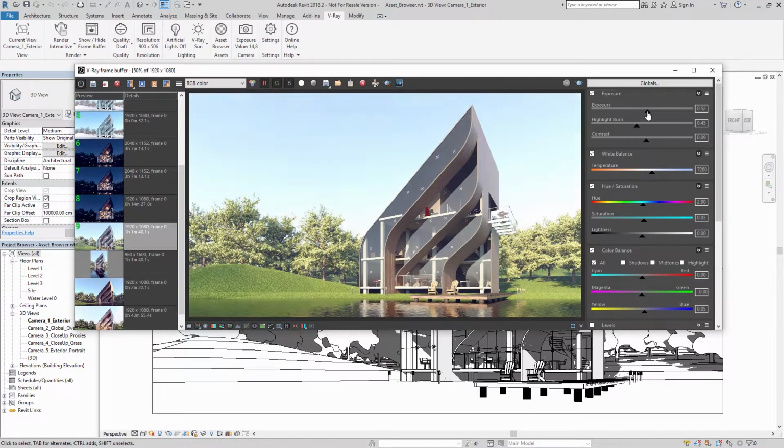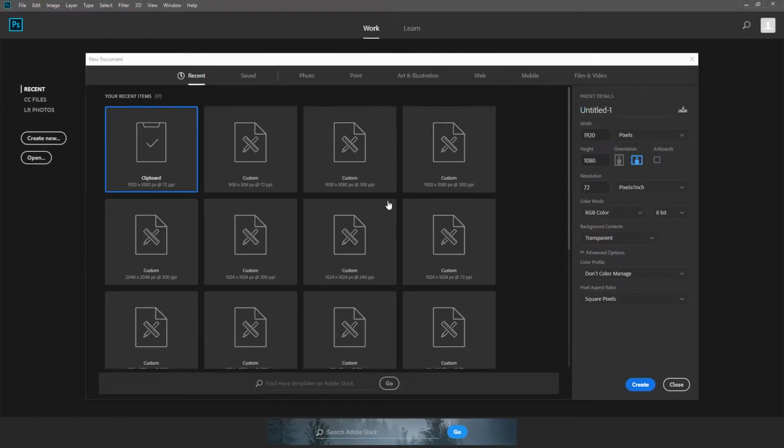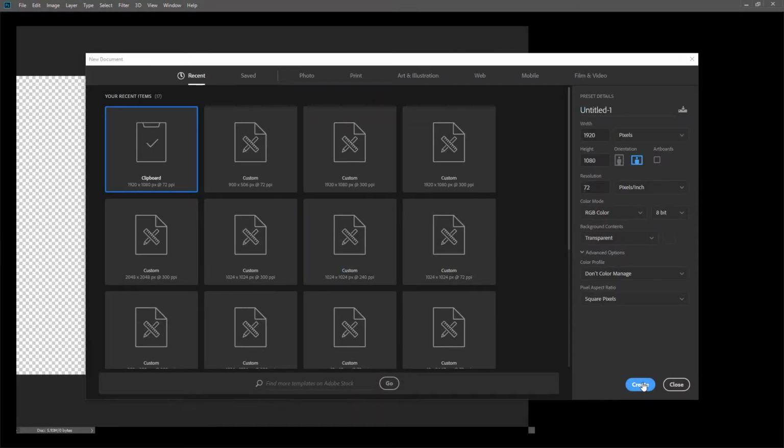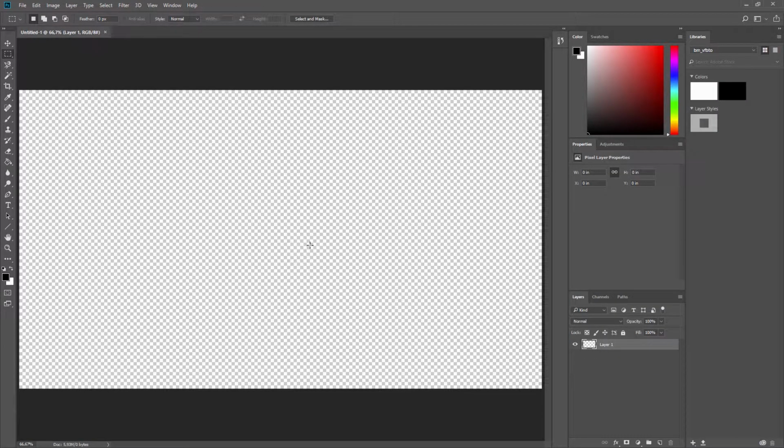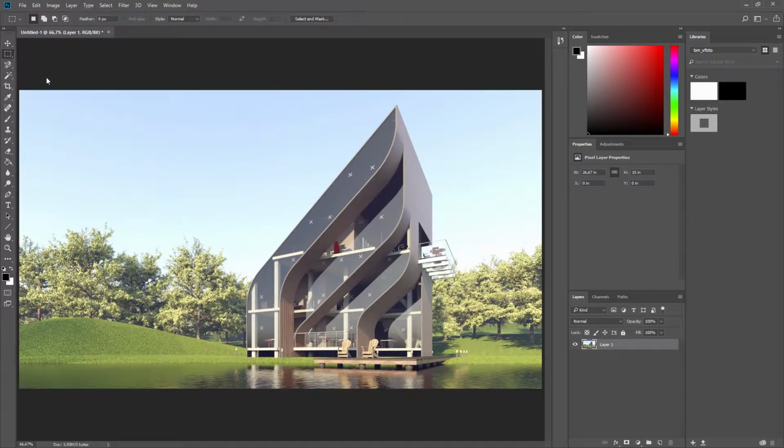Now, if I'm happy with my color corrections, I can go over this tiny button here and copy the entire image to clipboard. It will be copied along with color corrections, and I can paste it basically wherever I want. In my case, in Photoshop, but it can be also an email, a chat, social media, and so on.